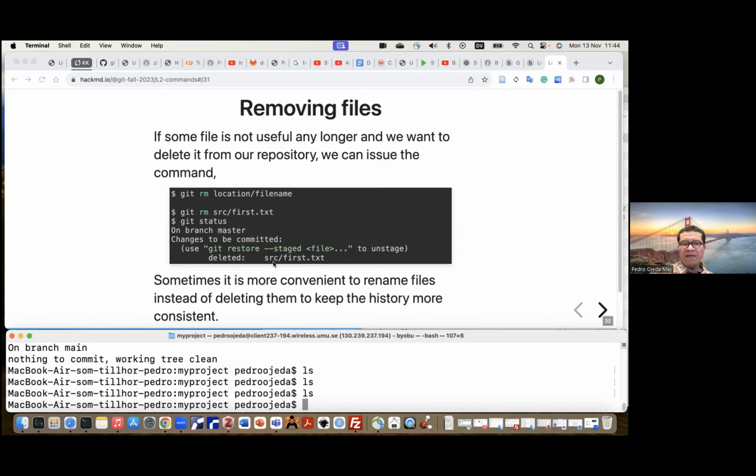Even the src folder is not present because once I delete the content of the folder, it is not there anymore, right? So this is a way to delete the folder as well, when the content is empty.